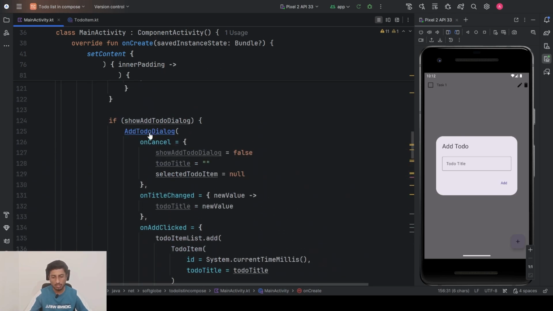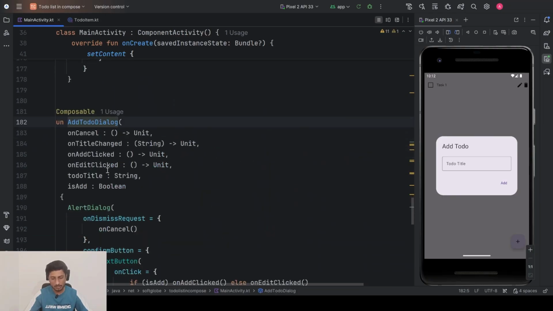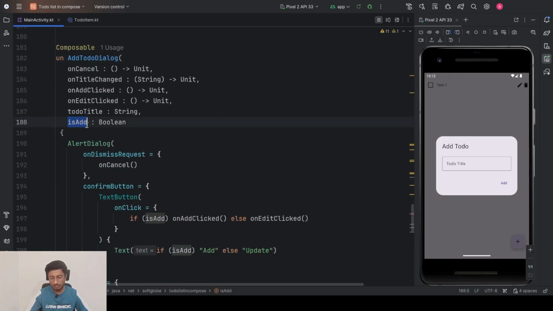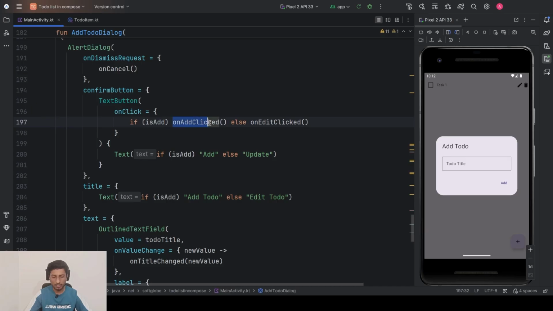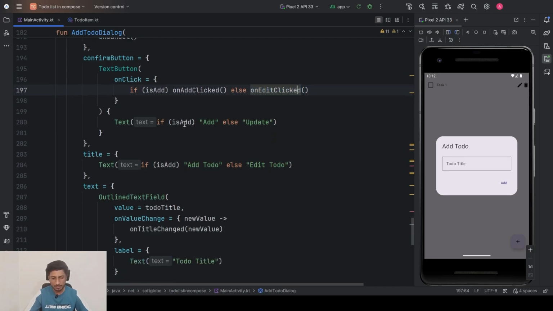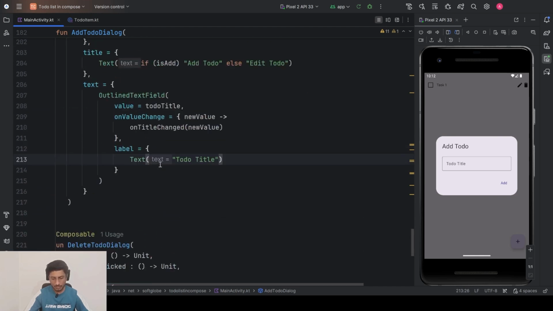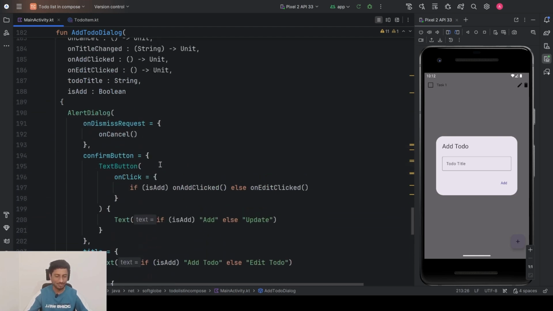Whenever we construct the to-do dialog, is add will be true or false depending on the selected item. If it's an add, we trigger on add click; if it's an edit case, we trigger the on edit click function. Same here, we assign separate titles for the button and for the dialog as well.